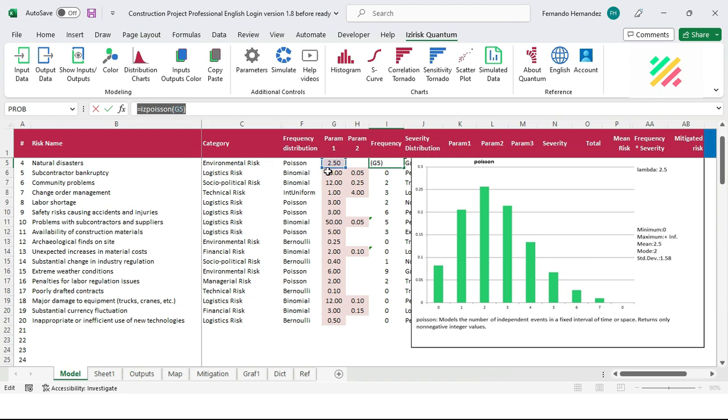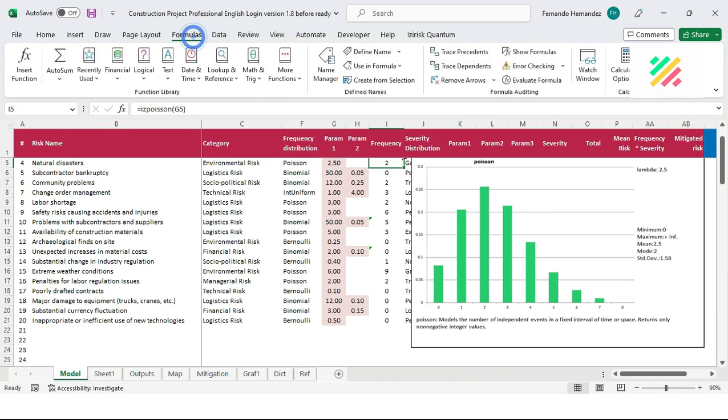With charts enabled, we'd be able to see that there is approximately 8% probability of not having any events, 20% probability of having one occurrence, 25% probability of having exactly 2 events, like 21% probability of having exactly 3 events, and so on. Notice that every single time you hit F9 for recalculation, different random numbers are generated according to the previously defined distribution function on top of each cell with such a function.